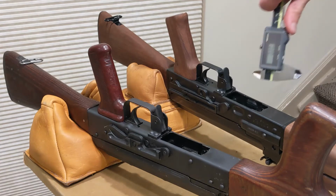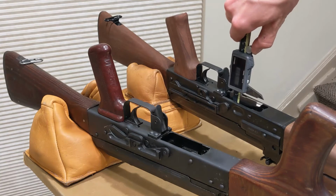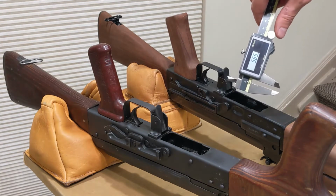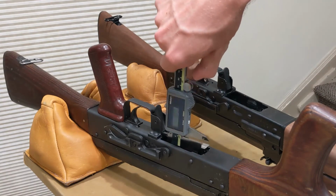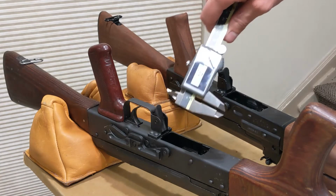So here we'll measure the clearance on my Yugo. We can see we're reading 5.65 millimeters. And the clearance on the Century here is almost a full millimeter less, 4.86.